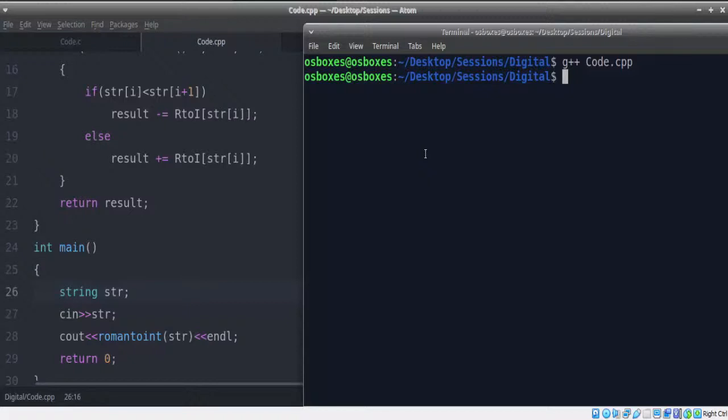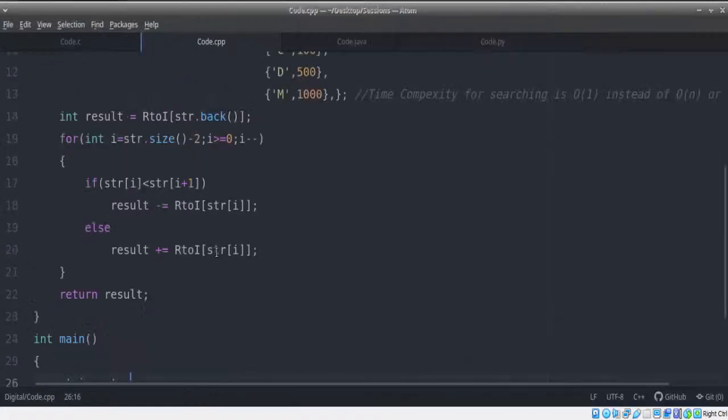We haven't. So luckily our code compiled on the first run. So let's run this. I'll give mcmxciv. It's supposed to give me 1996. Is the output correct, guys? Something went very, very wrong, right? Something went very, very wrong in this logic. We have no idea why, but something went very, very wrong. Let's quickly take a look at what went wrong.